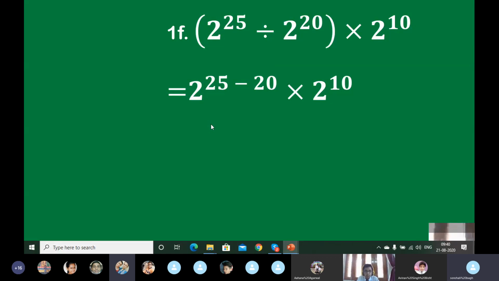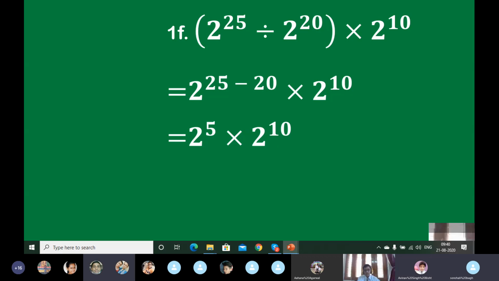Okay, good. First we will solve it. That is 2 to the power 5 into 2 to the power 10. Why have we solved this first? Because it was inside the bracket. We have not written 25 minus 20 plus 10, we have solved the bracket first. Clear? So what will be the next step?